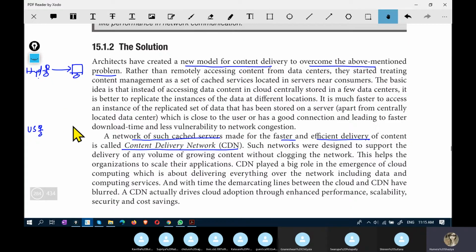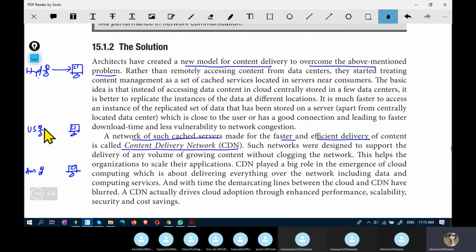So here in US we place one server that caches the same content. Suppose content C1. Here also you will find C1. Somewhere else in Australia there is another server. Here also you have C1. You are placing a copy at various servers, at various locations for faster and efficient delivery of content.